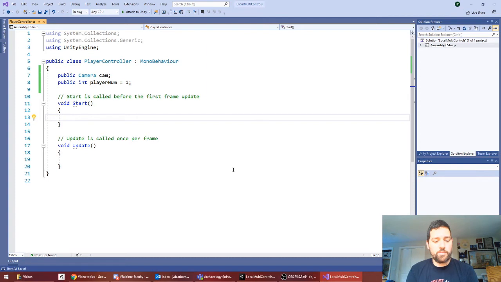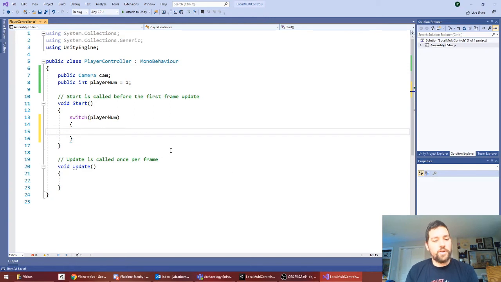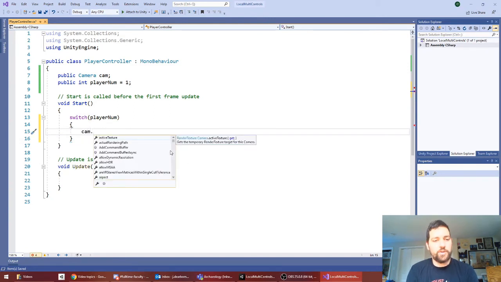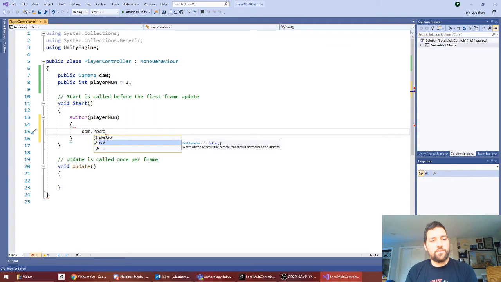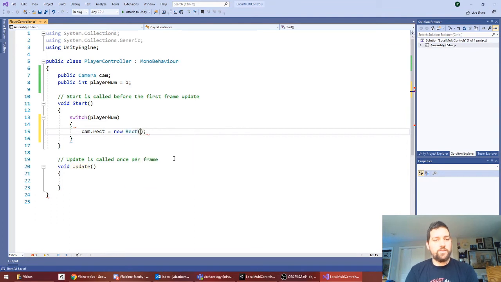Okay, when we start up, I want to check which player we are, and depending on which player we are, adjust the camera's viewport. So that comes through cam.rect, the rect property, and that's going to be a new rect. I can decide where that's going to be depending on which player this is.